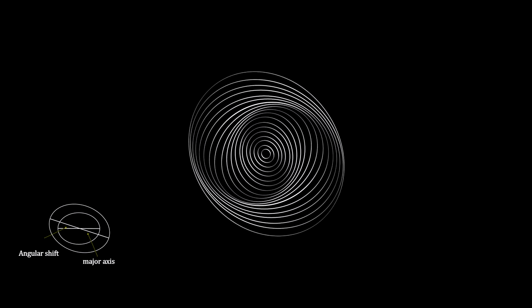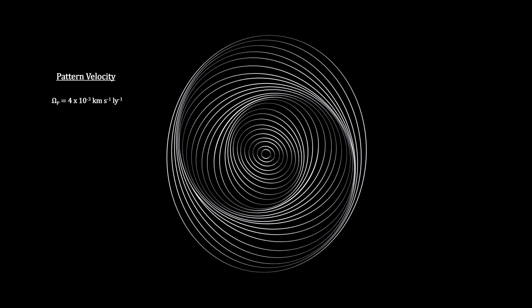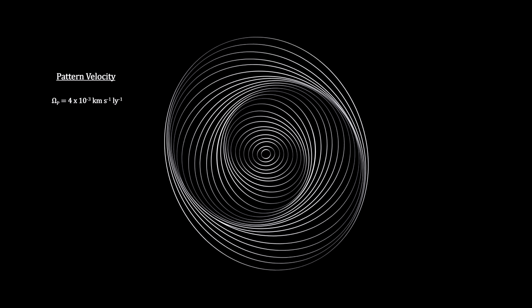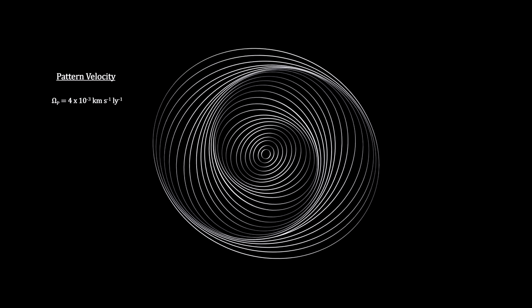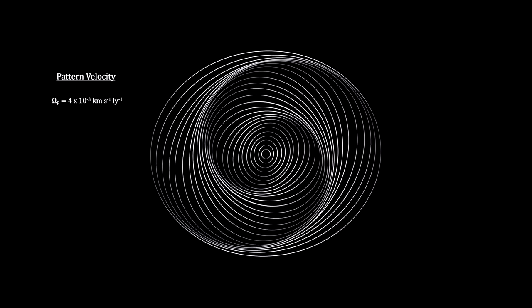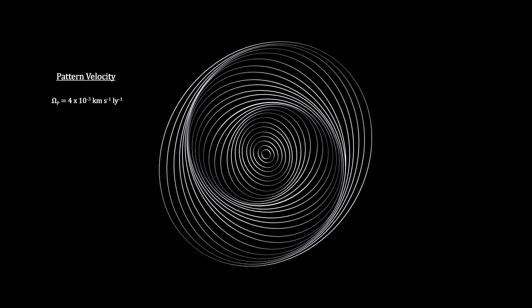Lin and Shu, examining magnetic fields, gas distributions, and star velocities, showed that this kind of grand design spiral pattern could persist indefinitely if the pattern also rotated, but with the outer portion of the arms rotating faster than the inner portions. By their calculations, a typical pattern velocity is around 0.004 kilometers per second per lightyear. That is, the velocity of the pattern goes up 0.004 kilometers per second for each lightyear where the pattern location is from the center.